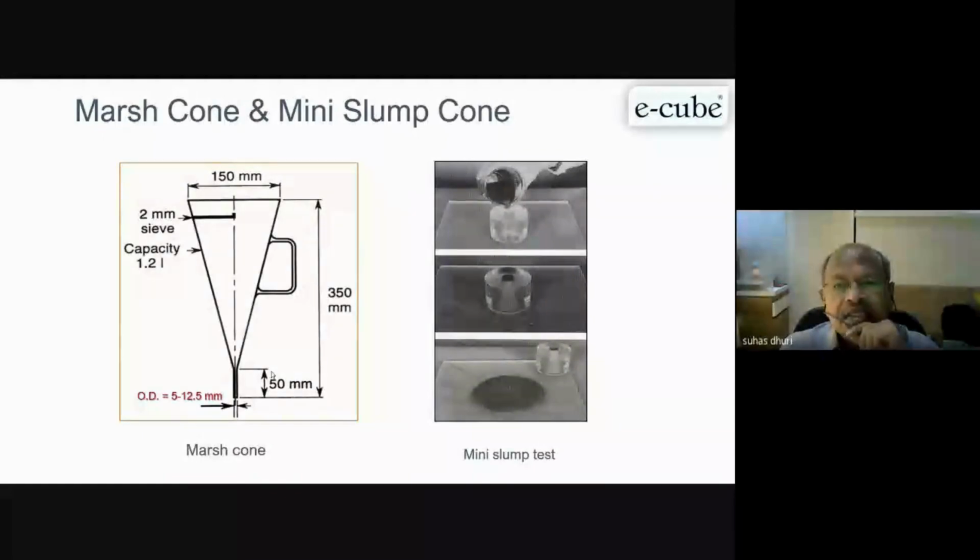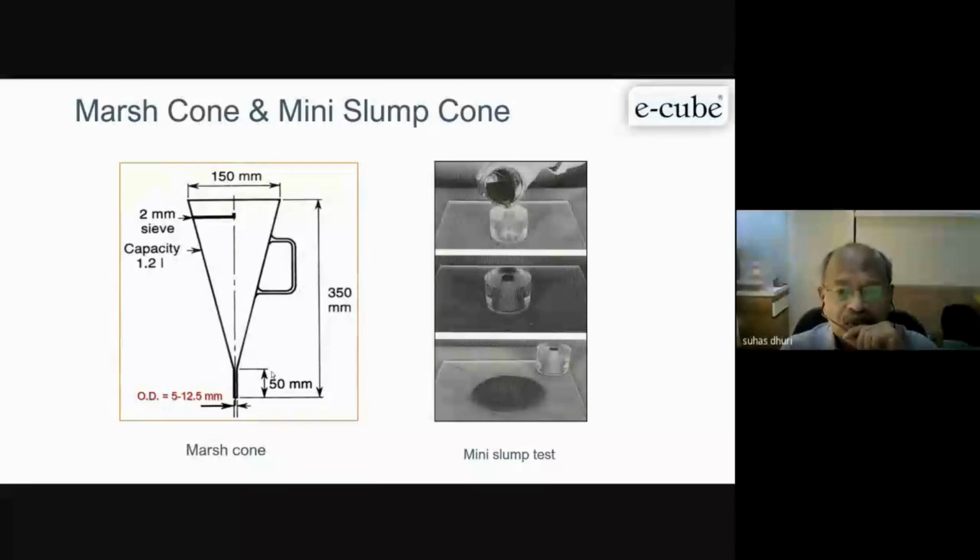This exercise is basically called the compatibility of cement and admixture, because the chemistry of cement and the chemistry of admixture are very, very sensitive for performance. Now, how to judge? One way is you can have a regular concrete, a control, whatever mix is there with the particular source of cement and admixture at the particular dose. You work out that you want so much initial flow, and you can check it after 1 hour, 2 hours, or 3 hours. So you can make a concrete and check it.